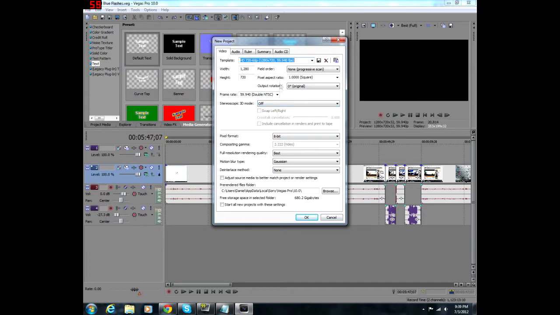When you're making a new template, I suggest that the clips people send to you, if you're editing for them, be 60 FPS, which is double NTSC. But you want your own project to be like this, because it renders faster, and you don't need double NTSC right now. Only for when you get the clips, so the Twixtor looks nicer. Because on YouTube, it's only 30 frames per second anyway.